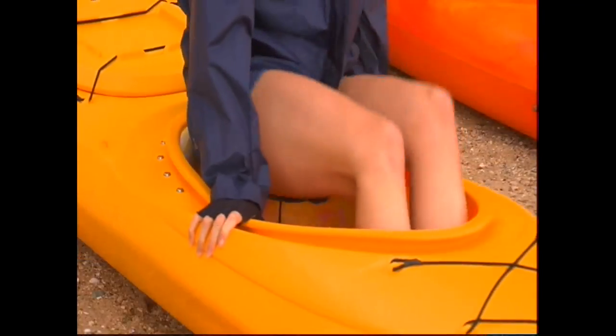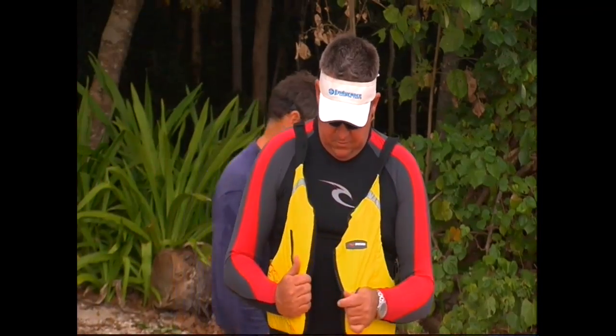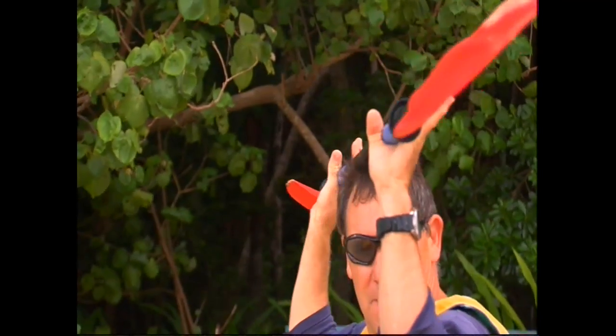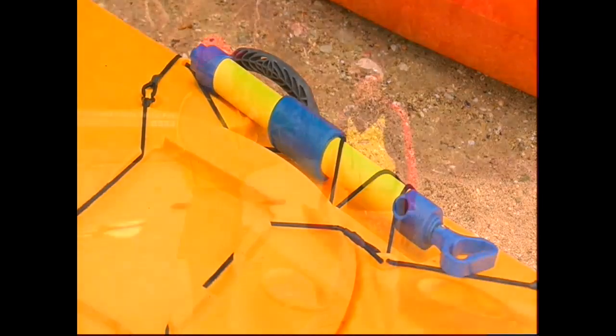Salty Dog Sea Kayaking offer half-day, full-day and 6-day guided tours of the Whitsundays. You put the blade in the water, pull it back towards your hip. And for those who want to explore the Ngaro Sea Trail at their own pace, Salty Dog hires out kayaks and camping gear.